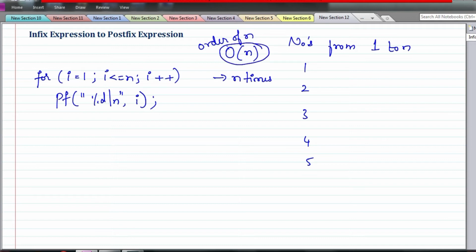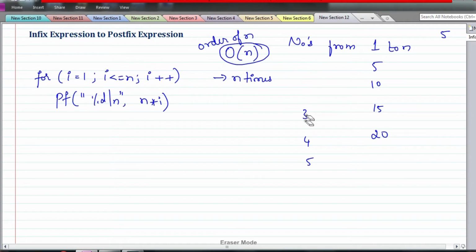Suppose I want to print multiplication tables of a given number. I'll give one number, and for that number I'll have to print, say, up to 10. Instead of just printing i, I am going to print n star i, that's all. If I enter a number and it is 5, instead of 1, 2, 3, 4, 5, it's going to print 5 into 1, 5 into 2, 5 into 3. So basically I'll get 5, 10, 15, 20 like this.